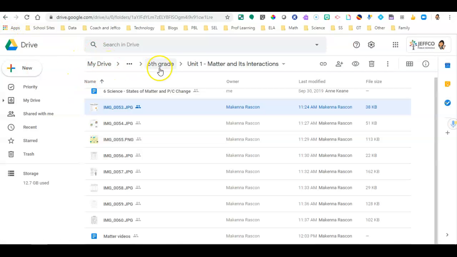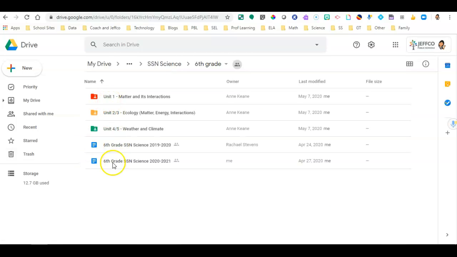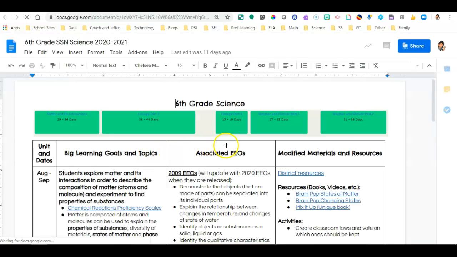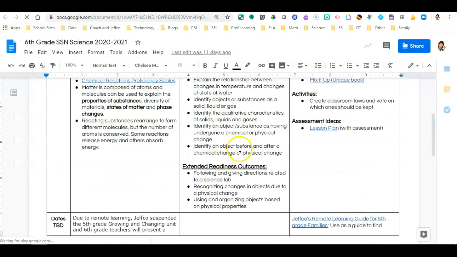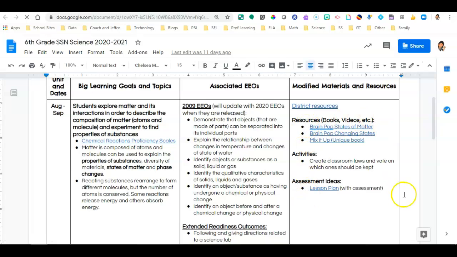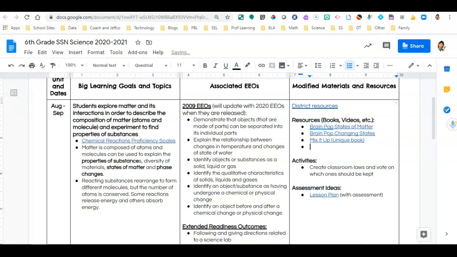The other way that I can do it is if I go back out here, I'm going to open that SSN Science 2020 to 2021 document. And in the third column where I'm putting modified lessons and resources, let's say that I have a YouTube video that I want to upload.